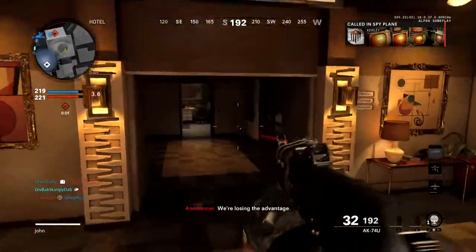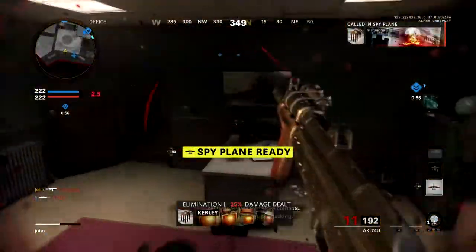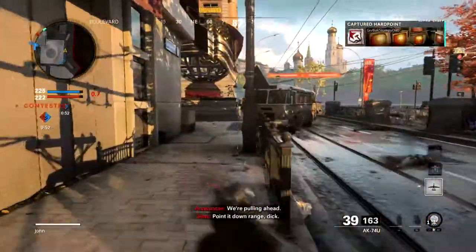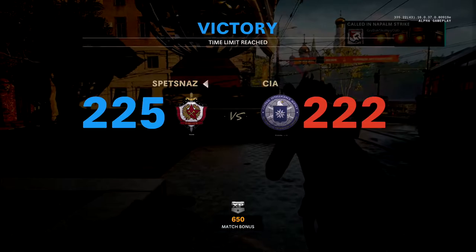What the hell? No, no, no! Get him off, get him off. Alright, got one. Bro, I'm on the... Wait, I think I'm on the... No, I'm dead. Oh, that was my teammates. Wow. I have a spy plane? Wow. Well, yeah, we won. That was a good game, bro. Oh yeah, I know. Damn.